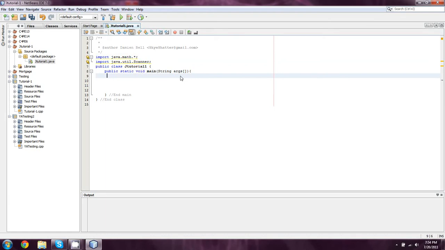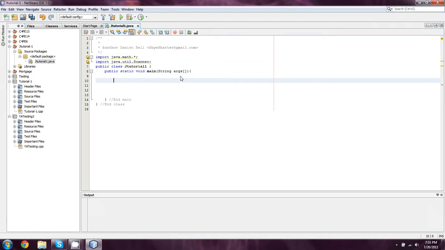So what we're going to be doing is allowing the user to enter a number, and we're going to check a few things. We're going to check, is that number even? Is that number odd? Is that number a perfect square? Meaning, if we take the square root of it, is it a whole number? So if somebody entered 9, is the square root 3?